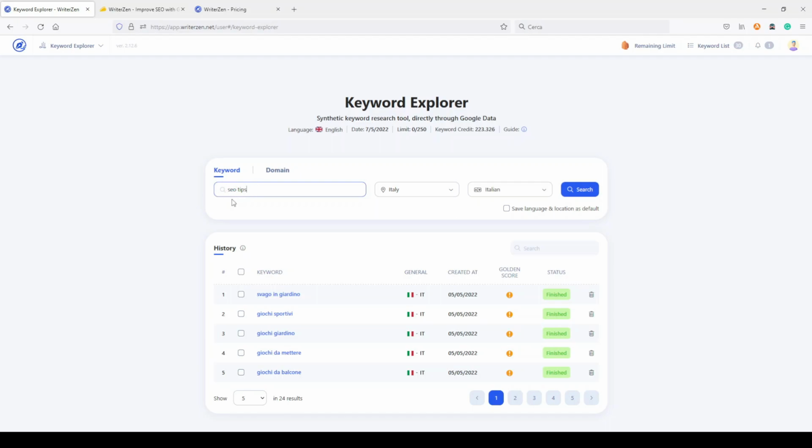In this case, let's try it like this, because maybe I want to write an article about SEO tips. I need to choose here United States, for example, and English as a language.